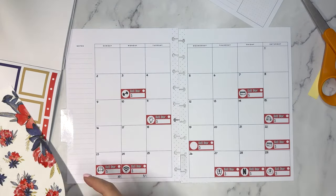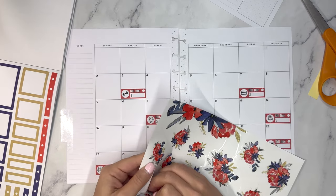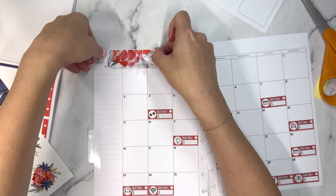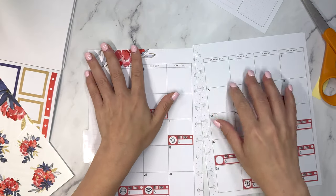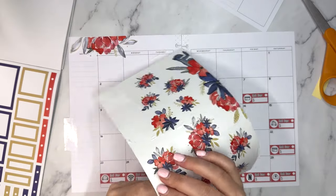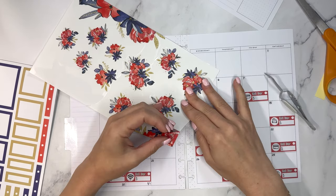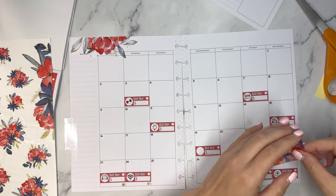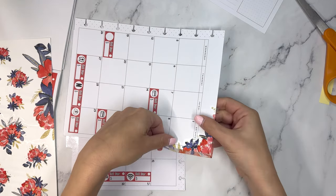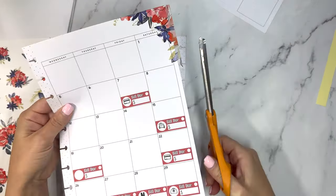I don't typically do an entire month with 4th of July stickers because my birthday is in July. No offense America, but I typically like to celebrate my birthday more than our country's independence — when I think of July I think of my birthday over the 4th. Anyway, we have these fun 4th of July stickers. If you have this sticker book, this is definitely one to pull out next week — my patrons were very helpful with reminding me which sticker books had 4th of July stickers.